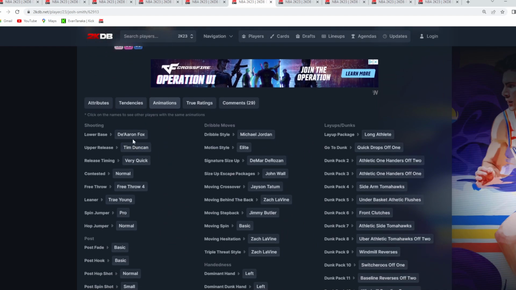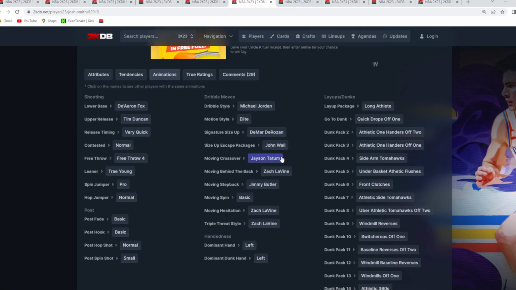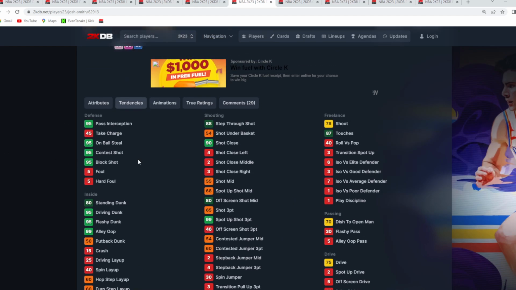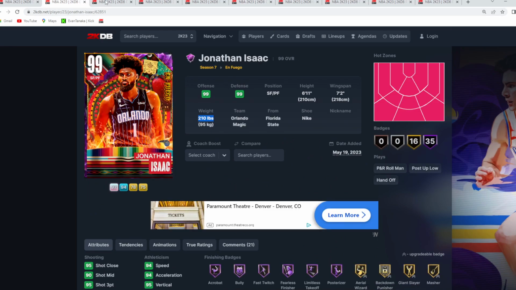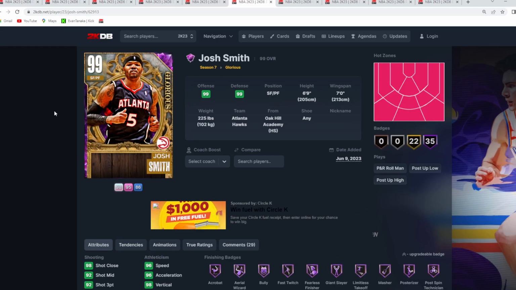But he's got probably a better jump shot than Jonathan Isaac with the De'Aaron Fox base, the Tim Duncan upper on very quick timing. Maybe the SIGs aren't as good, but it's not like Jonathan Isaac has some crazy dribble SIGs, and you're not really moving with Jonathan Isaac like that. And he's also got that really nice Trey fade, which is super good. He's got the quick drops off one, he's got the front clutches, he gets great dunk animations. He also does have pretty much maxed out defensive tendencies. I mean, once again, Jonathan Isaac is a really good small forward, probably better than Josh Smith, but Josh Smith only goes for about 7, 8, 10,000 MT. So another really good value small forward, definitely deserves to be in this top 10.